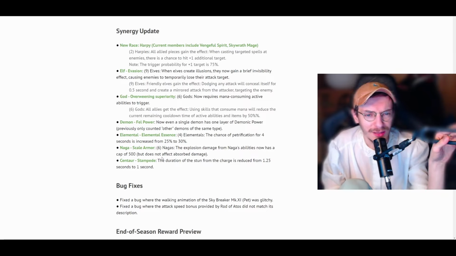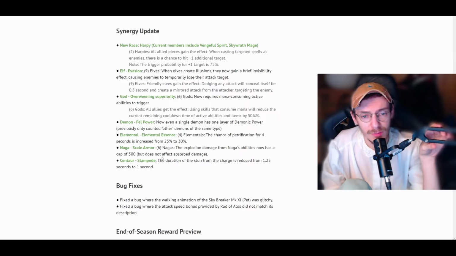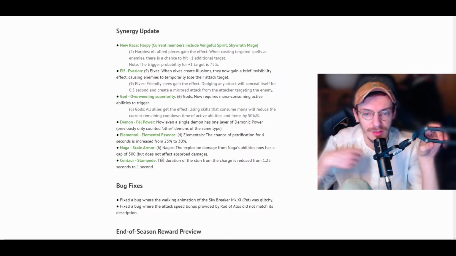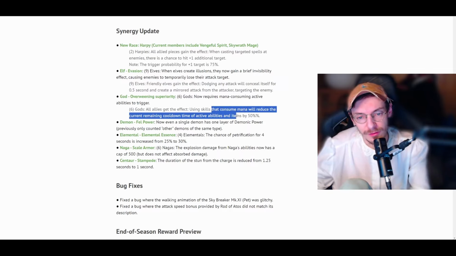Gods, Overweening Superiority. Gods now require mana-consuming active abilities to trigger. All abilities get the effect. Using skills that consume mana will reduce the current remaining cooldown time of active abilities and items by 50%. They have the double percent mark. I don't know if this means anything. And they basically just did this to counter things like 6-guard Omni Knight or stuff like that.